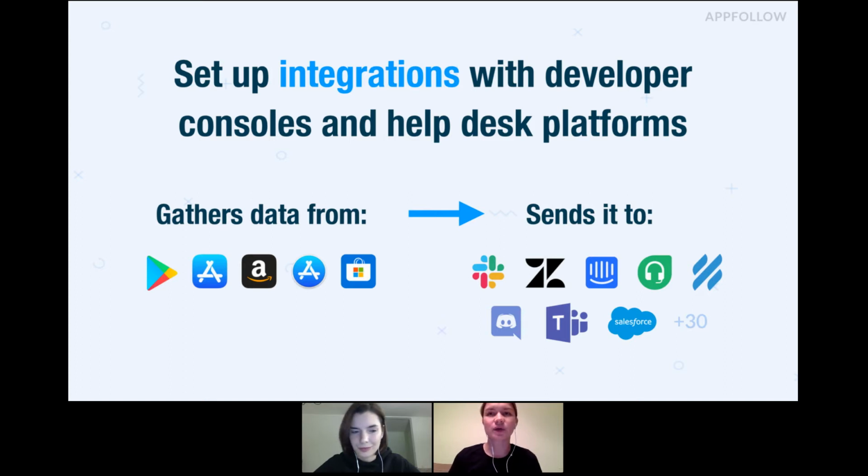And also we can integrate with the help desk systems. Most likely you will be able to find the system that you are currently working with, as we support many of those. Anyway, today we're mostly going to be speaking about our interface features and how you may work with reviews via the AppFollow console itself.